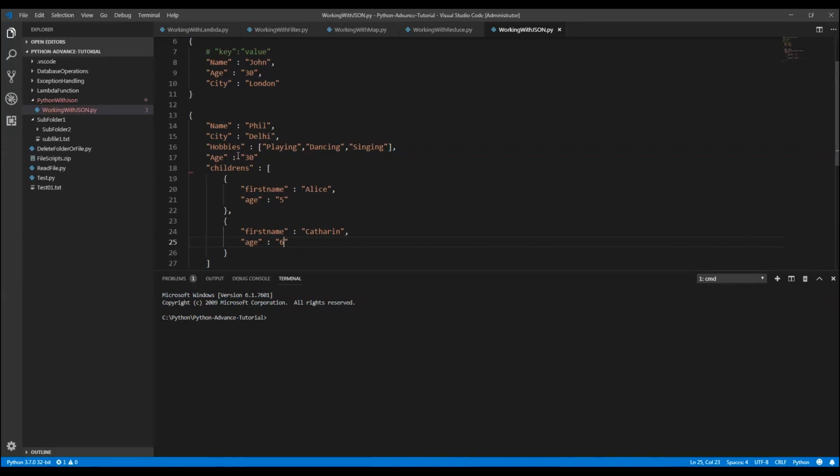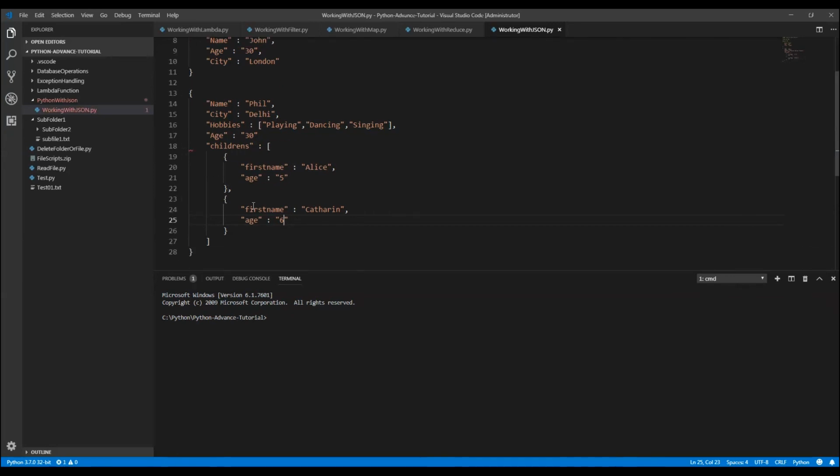If you take a look at the format here, name is Phil, and this is a single value, and hobbies has a list of multiple values, and children has multiple children, each of them having a separate JSON format of data.